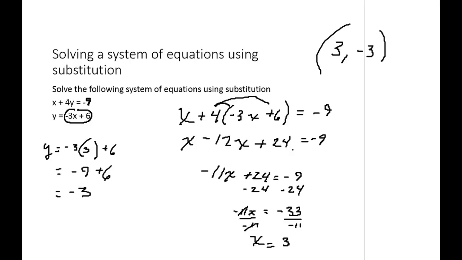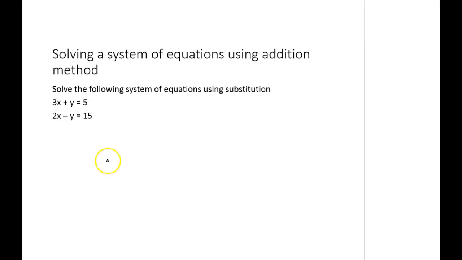substitution method. Let's look at using the addition method. It's really easier. With the addition method, you're actually saying, okay, is there any way I can add these two equations together and eliminate one of the variables? One of the easiest giveaways on this is if I've got a plus and a minus. Look at this. This is using the addition method. I can just add those two equations together. 3x plus 2x is 5x. Plus y minus y is no y. So I eliminated one of the variables by adding those together. And then finally, 5 plus 15 is 20.